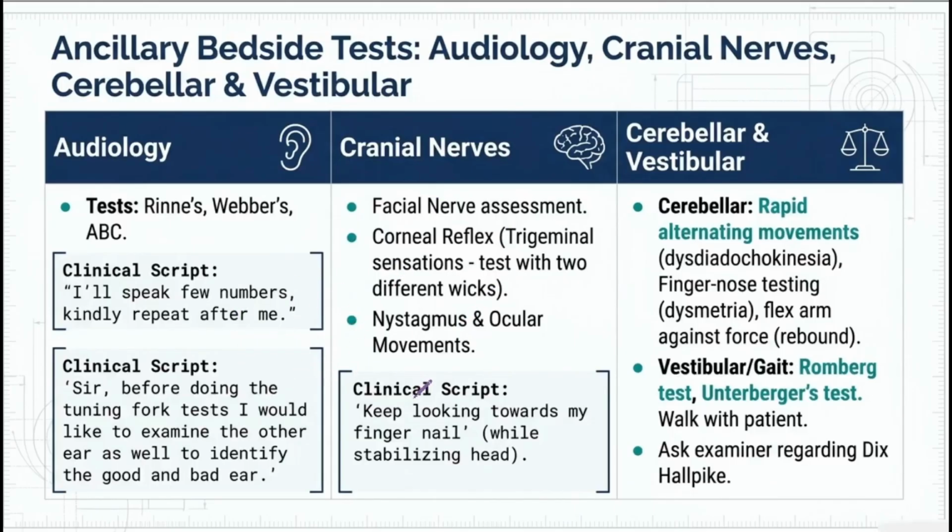Exactly. But if the patient says the tuning fork was louder when it was pressed against their skull, then the doctor instantly knows there's a mechanical blockage, like fluid, wax, or a damaged eardrum, preventing sound waves from traveling through the air. Precisely. The inner nerve is perfectly fine because it heard the vibration through the bone. That is what we call a conductive hearing loss.